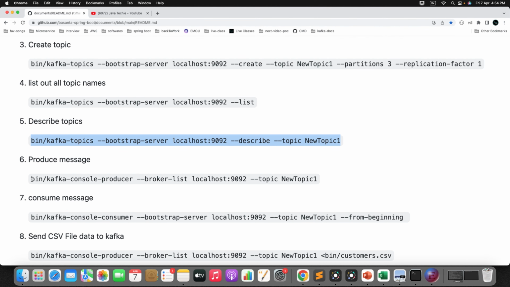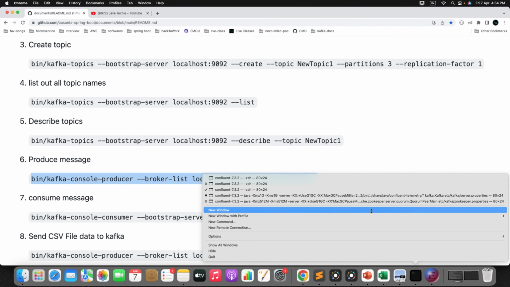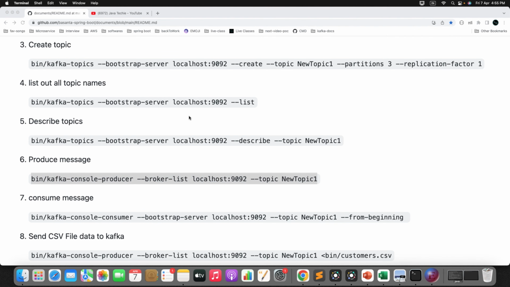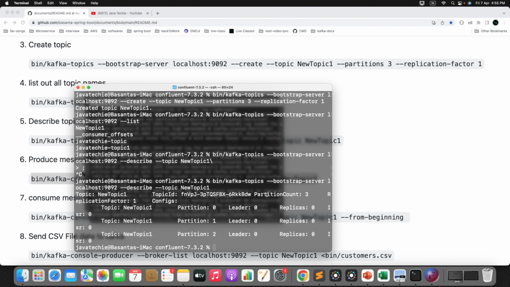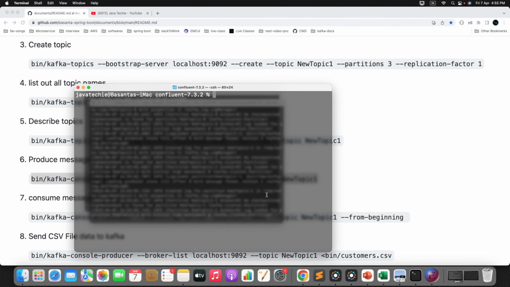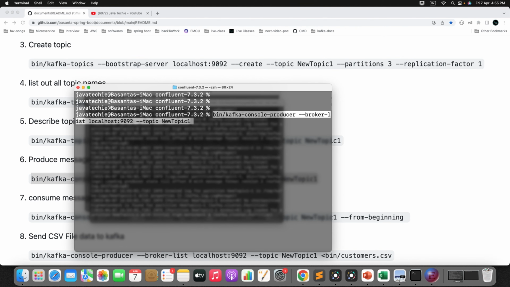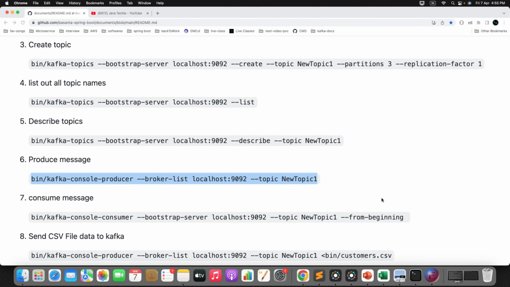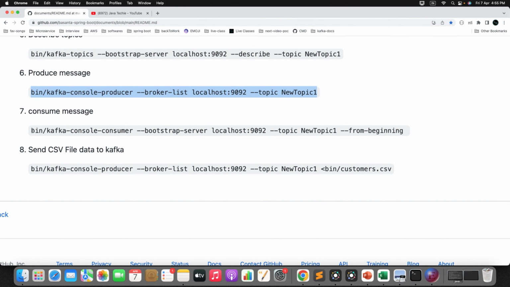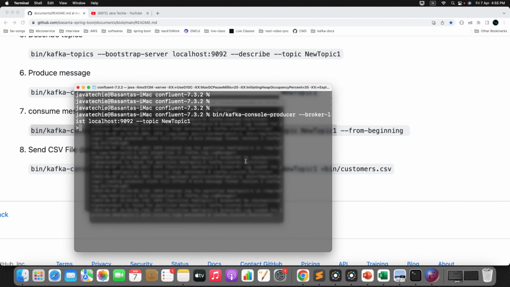Okay, so I'll just copy this command to start a producer. Go to the terminal. I can use the same one, right? I can use this command. Now meanwhile I need to start a consumer. I don't want to read it from the beginning, because we have not sent anything, right?